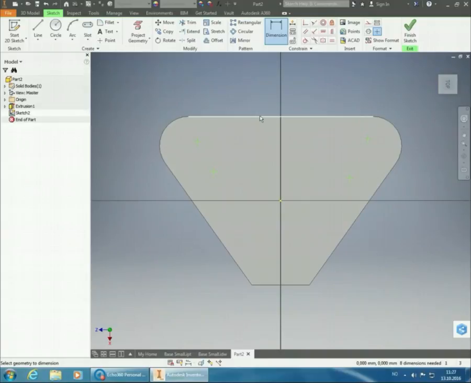So first off, I'm going to take the distance from the top line here and down to the centers of our holes. So from the top line to this point, then I'll look at the drawing, and it's supposed to be 20 millimeters.